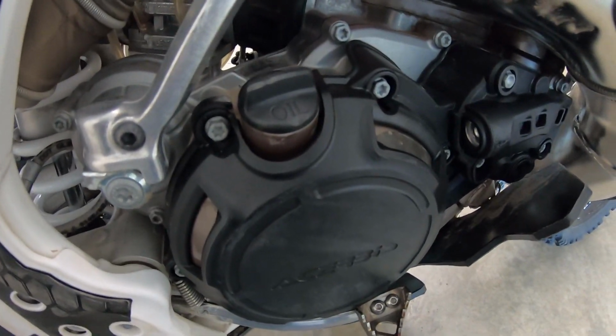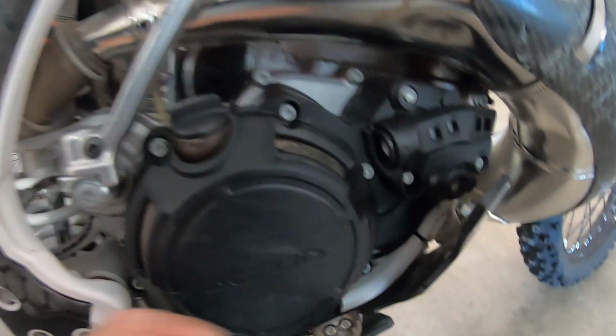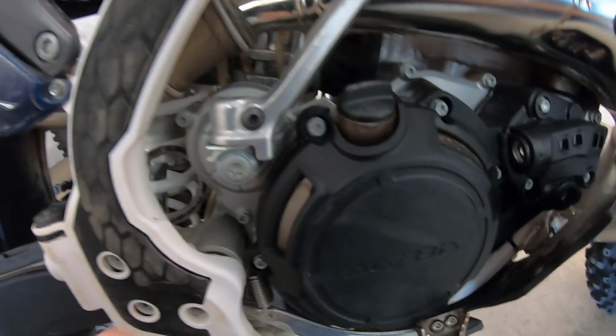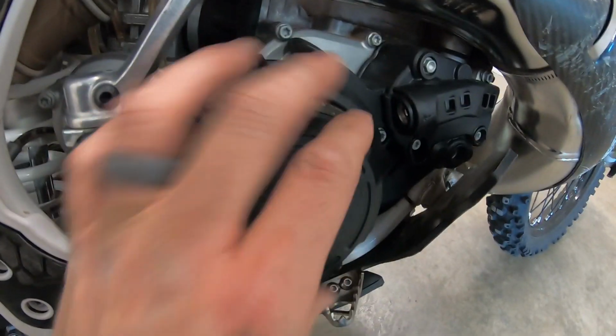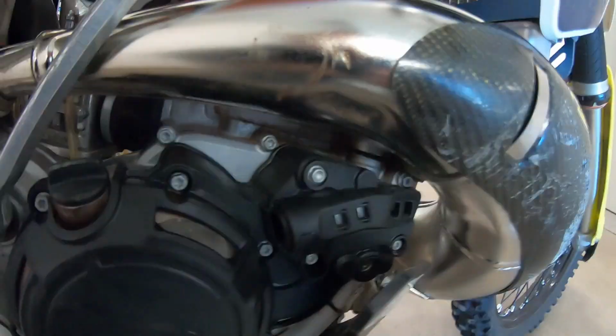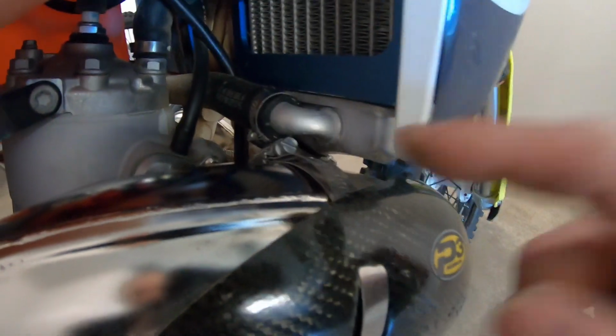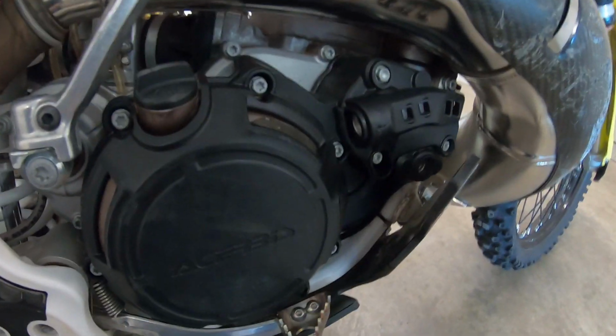So we had to do an on-trail surgery, take that out and bang it out so that we could continue riding. And with one of these guys, I really do feel like there's a good chance you could take a pretty solid hit, especially since it's out a ways, and that plastic just seems like it can take a good hit. And especially here, I've had some hits and whatnot, and so all these little protection parts are pretty awesome. You can see where we got the radiator once here, just with the design of this P3, it's real easy to dent and ding things in. And so with this guy, the Acerbis, it's just pretty awesome.